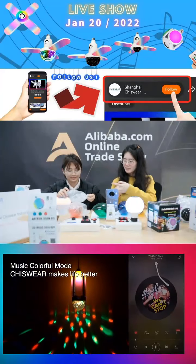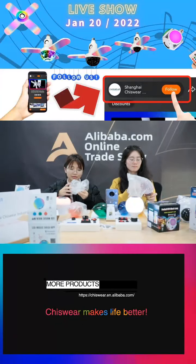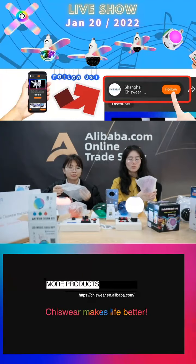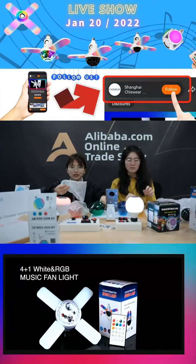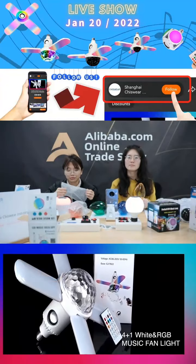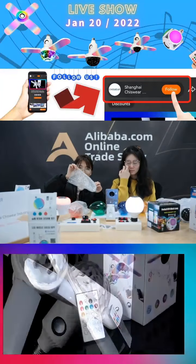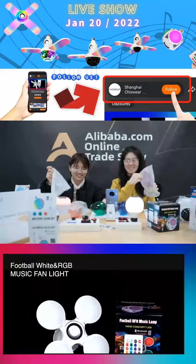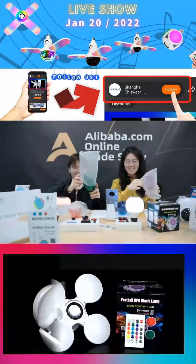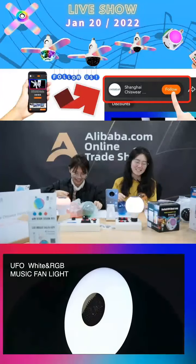And this lamp we have, it can help relieve your boredom. When you are very tired or want to relax yourself, you could play with this. It's really funny.